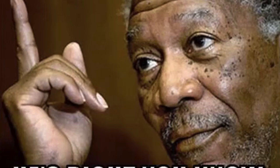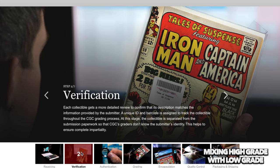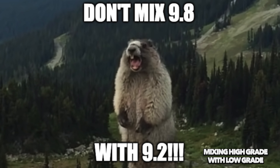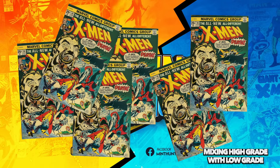All the comic book submitters watching this know exactly what I'm talking about. I'm talking about squeezing a 9.8 beautiful candidate in between two maybe 9.2 candidates of the exact same book and being surprised to see them all come back at 9.2. You cannot tell me those are the same grade. I argue that neither of them should have been 9.4, but to put both at the same grade — I think maybe they got a little lazy. Despite CGC having a multi-layered system with multiple eyes and constant double-checking and quality control, the number one negative trend I find — other than return times — is submitting non-similar books. If you've got a bunch of true 9.8 candidates, keep them together. If you've got a bunch of 8.5 to 9.2 looking books, keep those together. Don't mix and match.